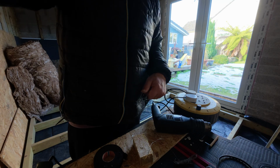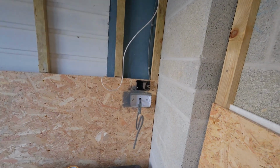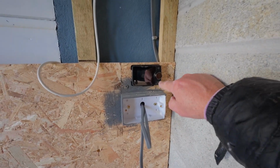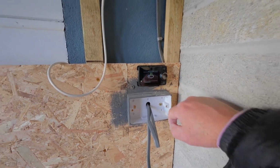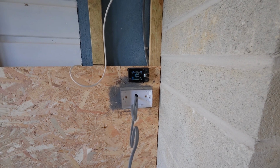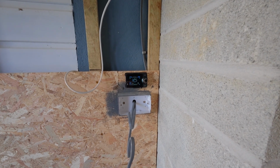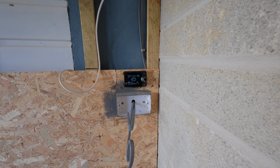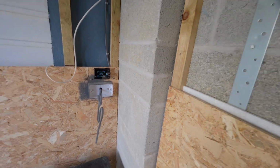And all we're going to do now is mount this one on the wall where we want it. It's job done. Well, it's all in, and here's the magic moment. I've gone in round and connected it all back up, so you can see it there. So let's see what happens. Start heating. That's good news, isn't it? And we can hear it firing up. Well, I'm pleased with that.